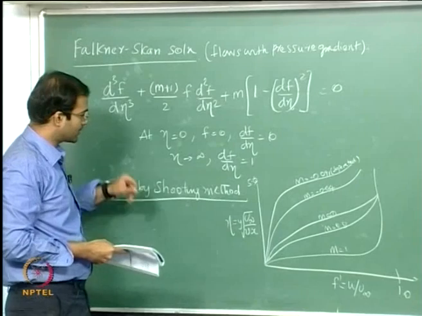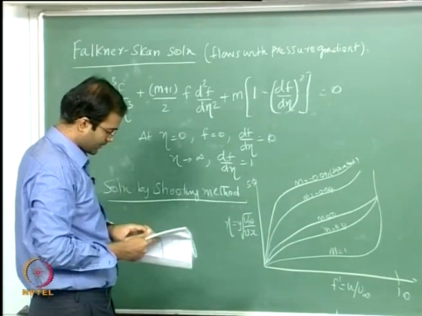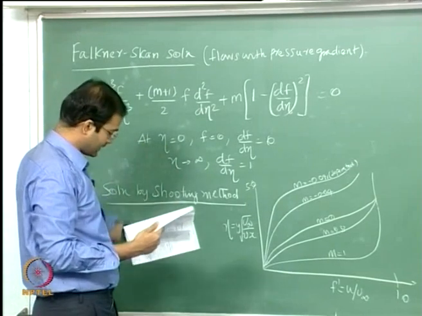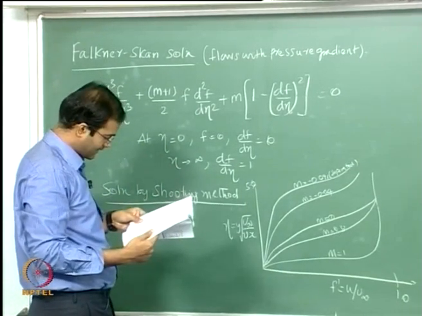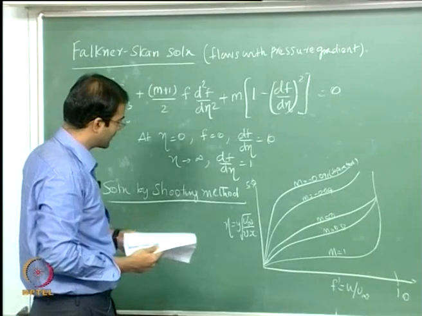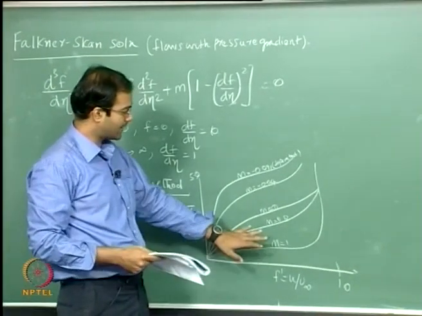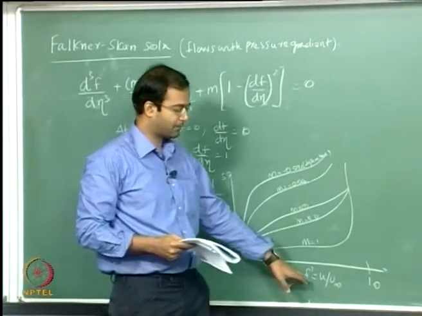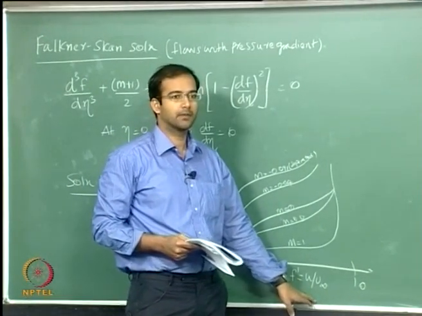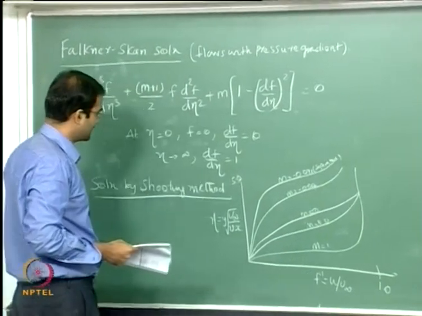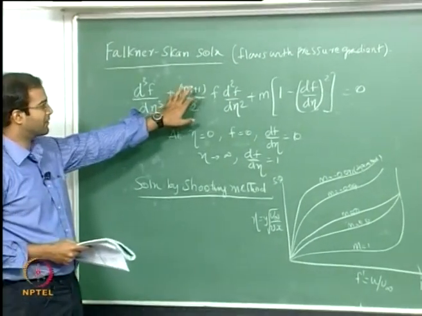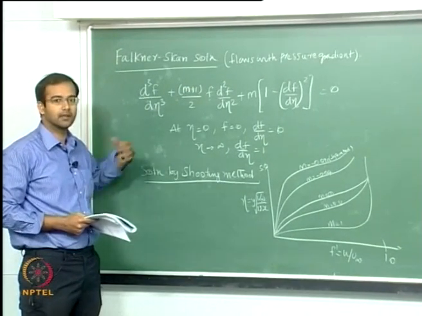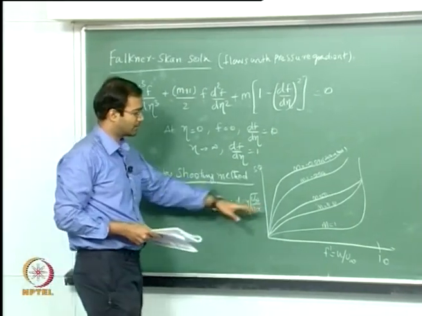One more thing is that these are some of the velocity profiles if you solve the ODE by the shooting technique, and these are the similarity profiles. I am plotting eta on the y axis and f prime, which is nothing but the non-dimensional velocity, on the x axis, and I can substitute different values of m into this, and for each value of m I can solve the ODE by shooting method, and I can plot the profiles.